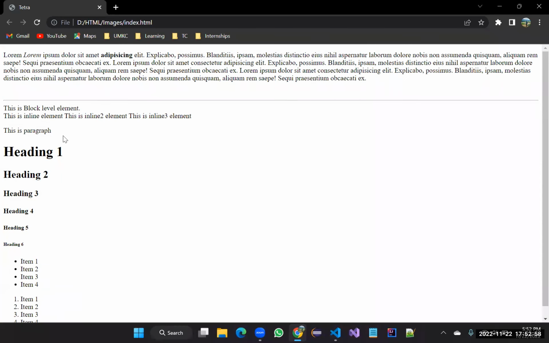Here you can see a block level element will take 100% of your width. But if you consider the span element, these are inline. So you can see all three elements in one line. The first span element will take this much space, and it will break there. The next element can take from the right of it, and the next element can take the right of it. So inline elements won't take 100% of the width. Those will be aligned parallelly in the same line itself.